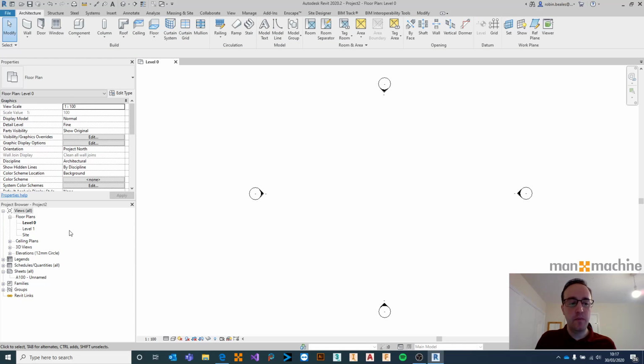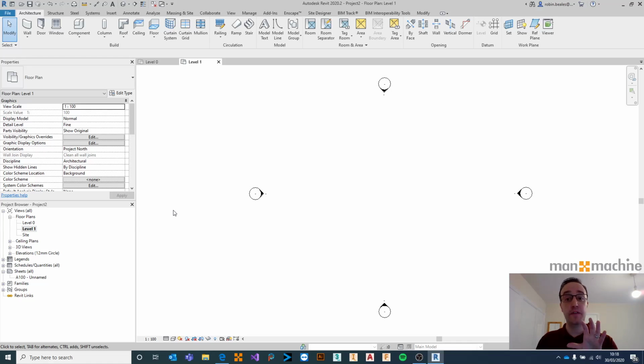Underneath the properties browser, we have our project browser. Our project browser is essentially the way in which we navigate our model. Because we have a 3D model, we're not just looking at a piece of paper. We need to be able to look at it at different locations. We need to be able to see a 3D view so that we can spin around and see what's going on. We need to be able to look at different floor plans at different locations in the building, some elevations at different directions, maybe some slice views or some section views. And the project browser is where all of our views are listed, all of our construction sheets are listed, anything that this project has been made up from. In other words, this is how I can go from level 0 to level 1 and look at different sections of the building.